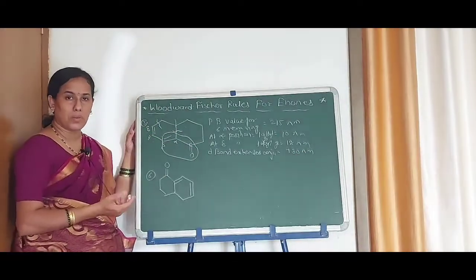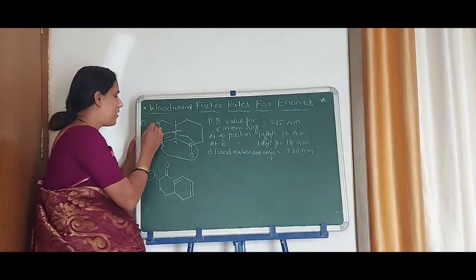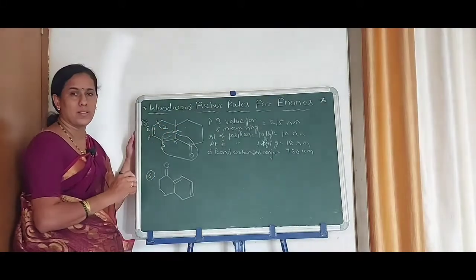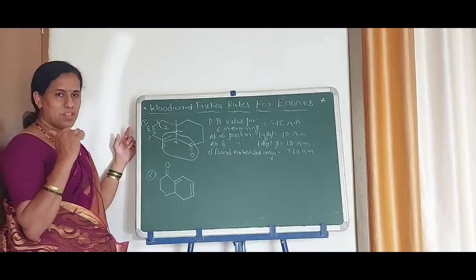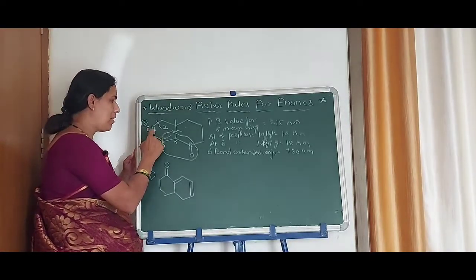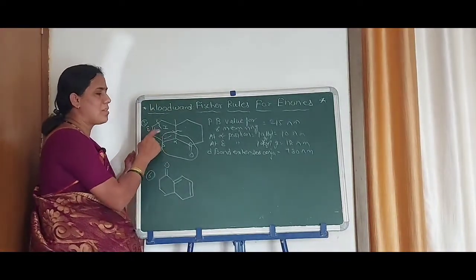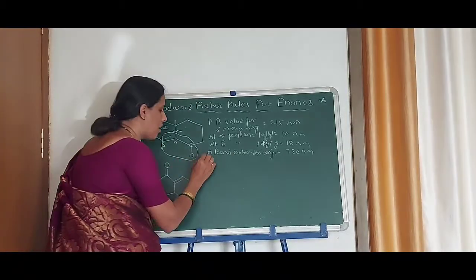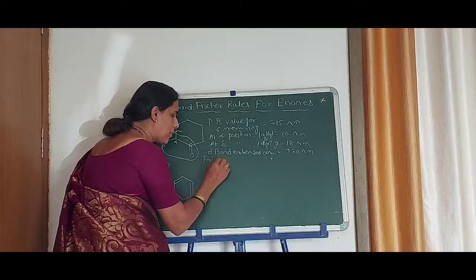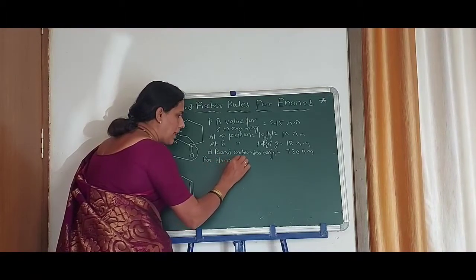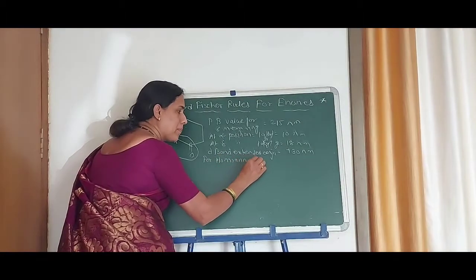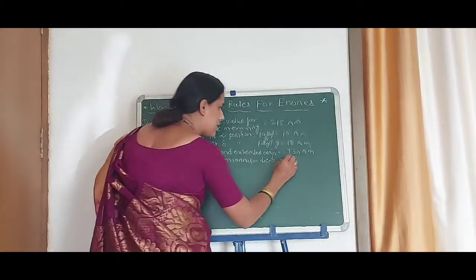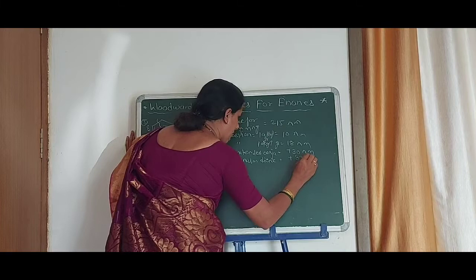Again, one thing should be noted, that is an interesting point: in the first ring there are two double bonds. Like in the dienes we discussed last, when two double bonds are in conjugation in the same ring, it is called a homoannular diene. You have to add, what is the value? That is plus 39.